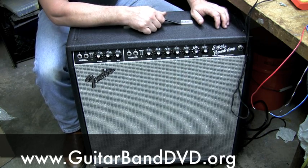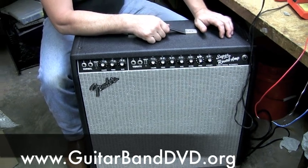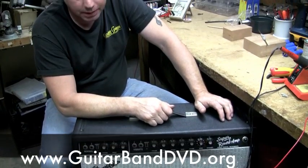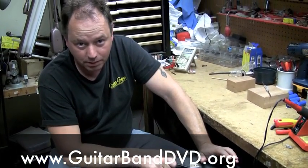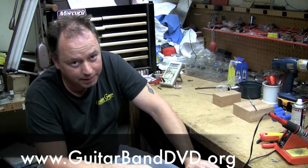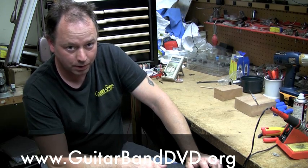Got it. So this is your survival guide. You ever came to a gig, you turn on the amp, all of a sudden the whole joint goes black? Well, I'm here to show you a couple of things about amplifiers that will help you, hopefully, survive the gig and also survive yourself so you don't get shocked. Because these amplifiers, even when they're unplugged, they carry lethal voltages. This is one time where you should pay attention to that warning.